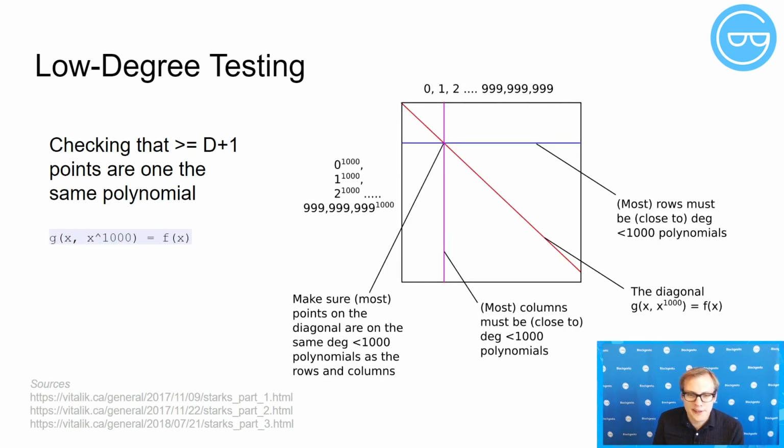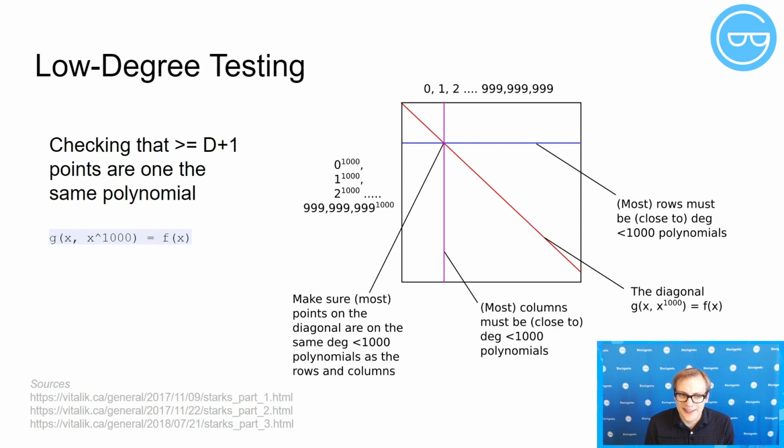What we're going to do, since we're making you do all this extra work anyways, is define another polynomial that has some nice properties. Instead of being a single variable polynomial f of x, we're going to define a new polynomial g of x comma y, where we take y to be x to the 1000. This might seem contrived, but it works out. And you can always find such a g of x, which is nice, because if it was difficult to find such a g of x, this approach would not solve our problem.